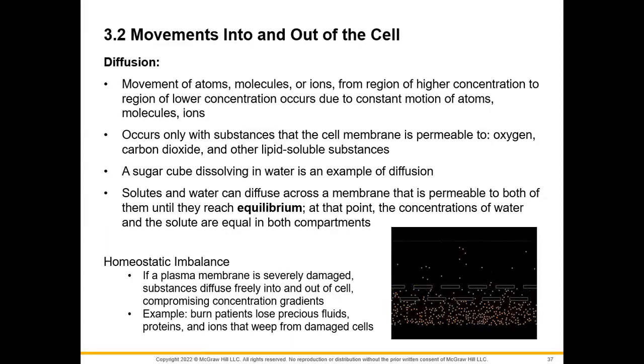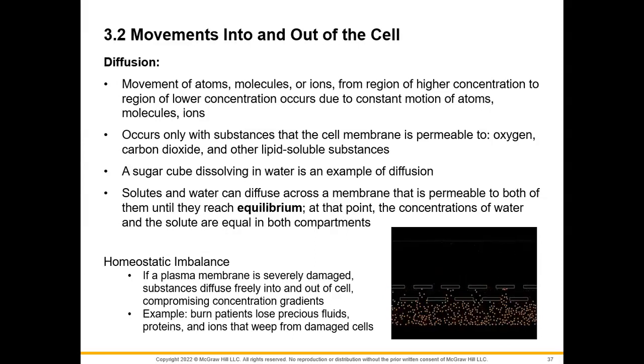Solvents in water can diffuse across a membrane that is permeable to both of them until they reach equilibrium. When they reach equilibrium, the molecules still move. They just move such that there's still about an equal amount of elbow room around each. So the concentration of water and solute are equal in both compartments.